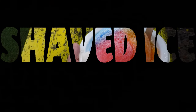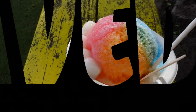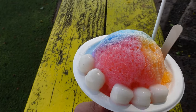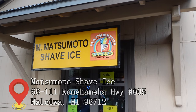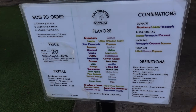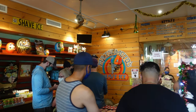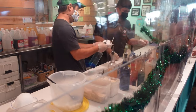So this is shaved ice. I got the special Hawaiian edition with some mochi. Looks pretty good — there's always a long line for it. Let's dig in. Matsumoto Shaved Ice is a local hot spot known to serve the ever-so-sweet and icy shaved ice. Always very popular with a long line. This icy concoction drizzled with rainbow-bright syrups will keep you cool on a nice hot Hawaiian day.